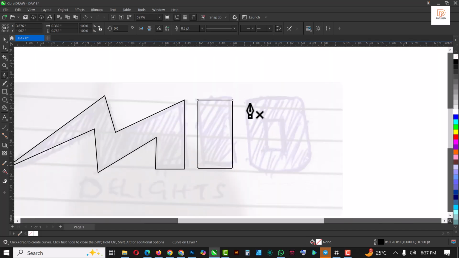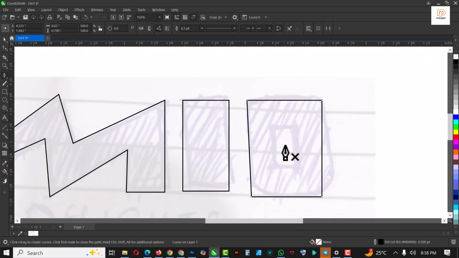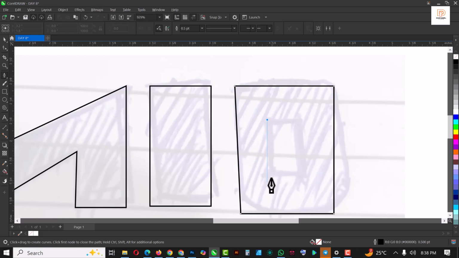So for this part here, I'm going to click and click here. I'm holding down Shift to maintain a straight line. Click here and click here, also click here. Don't worry, we're going to modify this later on. Make sure you close it up here like this. All right. So for this part inside here, click, and finish off here like this.